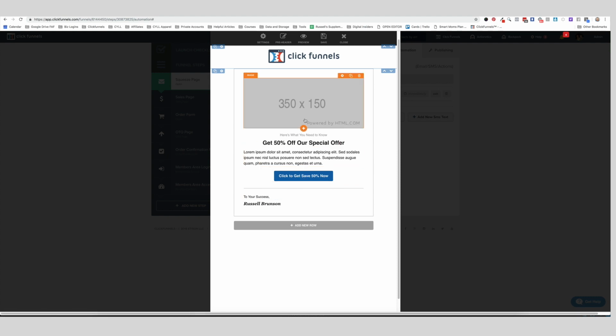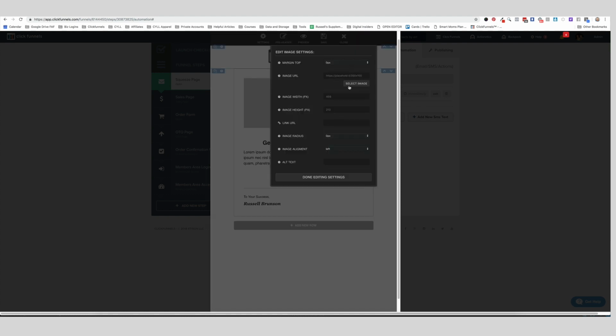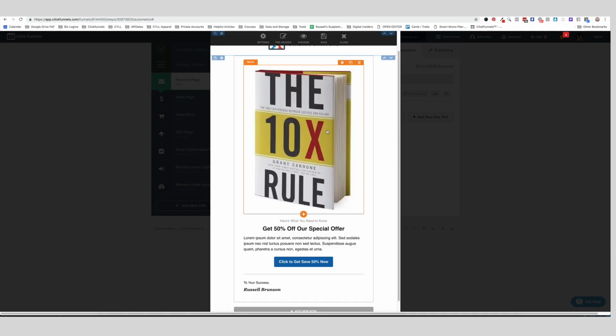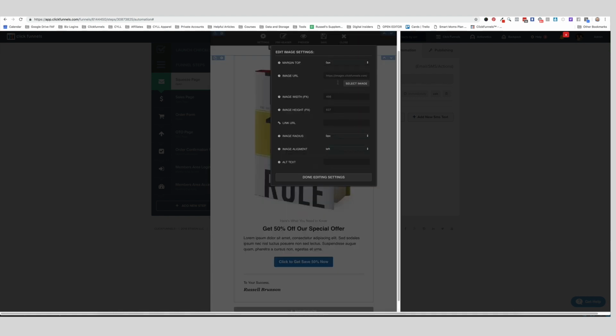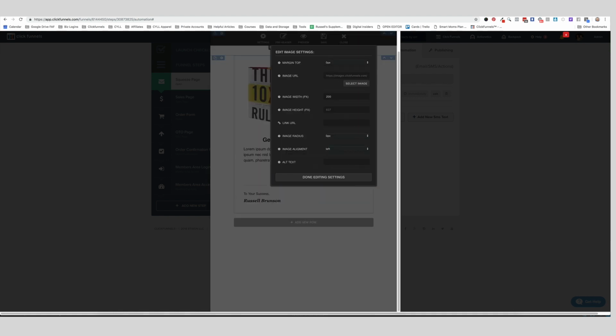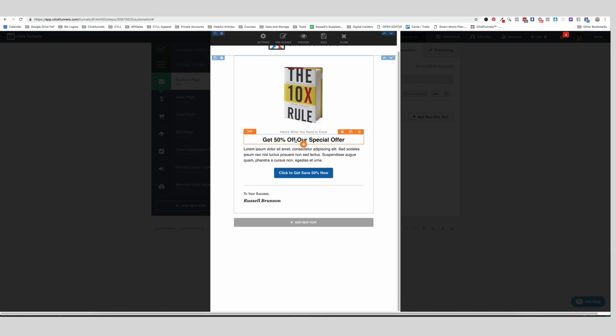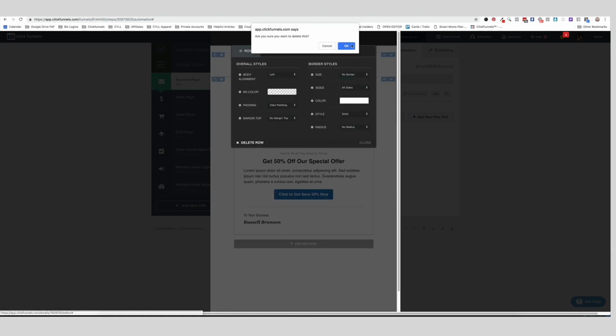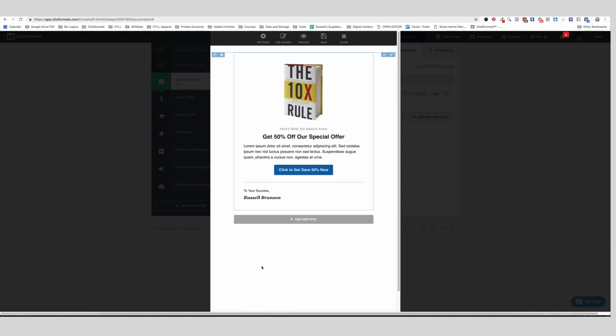Okay, so you could put an image here of it if you want. You just click on the settings and select the image just like you would in the editor. So just grab that, okay? It's kind of big. I think there's a way to adjust the size. Yeah, here it is. You can make it much, much smaller. I would not worry about height. Okay, something like that. You should also be able to justify it. Yep, there we go. All right, so then you write your copy. Here's your free report. You can switch out your logo if you have a logo up here, or if you don't, you can just get rid of it and be like, here you go.